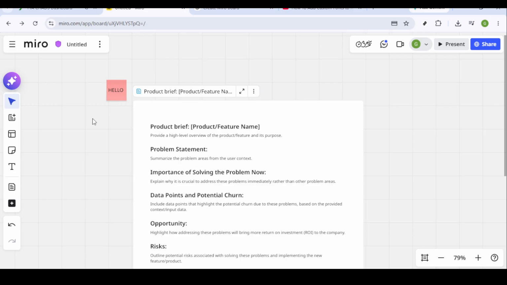A quick tip: practice makes perfect. Spend a few moments getting comfortable with these zooming techniques. By familiarizing yourself with these controls, you'll be able to navigate your boards with ease and confidence, making your work sessions more productive and enjoyable.